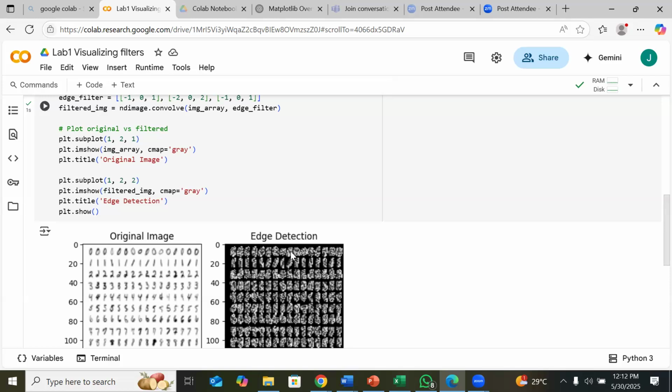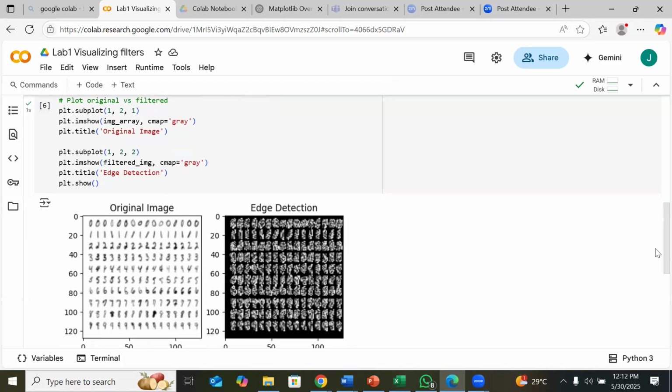From the edge detection here, we can see patterns such as edges or shapes. What the convolutional network does is learn these filters automatically.